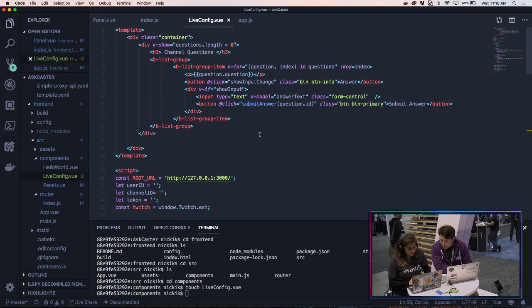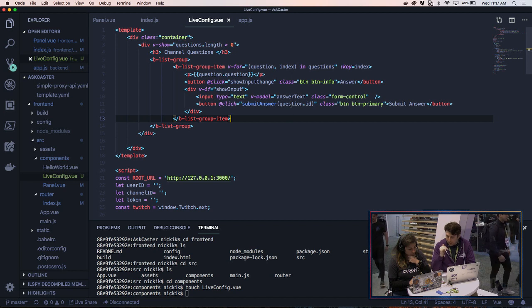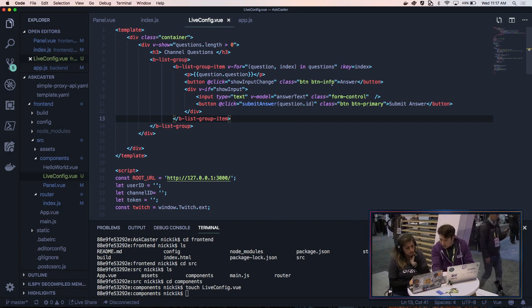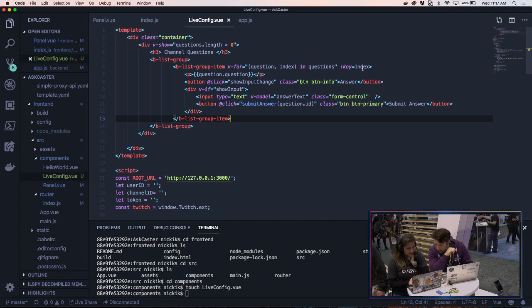So in here, he's saying what exactly? So in the V4, yeah, I'm looking. You need to do like colon ID. So let me look at this. This is the ID. And then I have an index as well. It's the ID of the link element. It has nothing to do with the question. Each B list group item V4, we see this key. What's that key there? Index. I said it's equal to index.